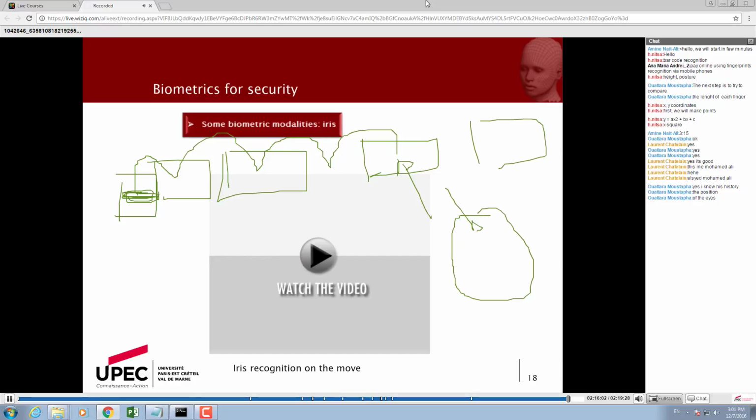And capturing an image at a certain distance and on the move with different lighting conditions, believe me, there are a lot of research labs just working on this. It's not that easy. So you should be aware of this problem of the lighting and capture conditions.